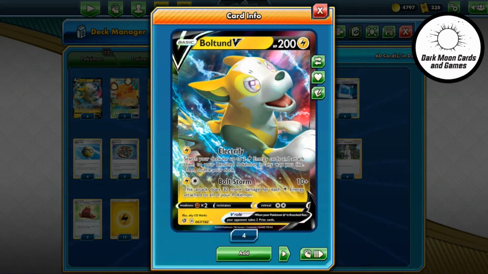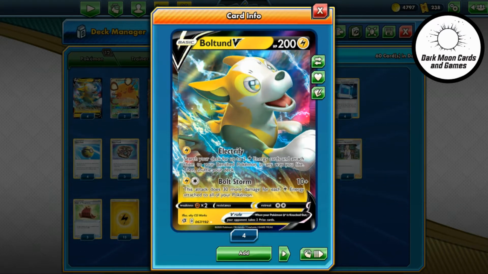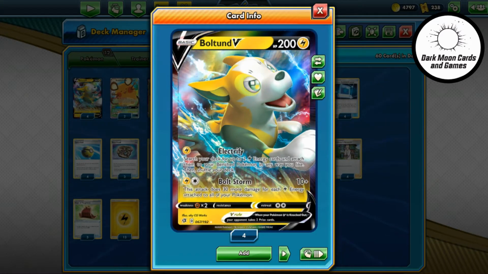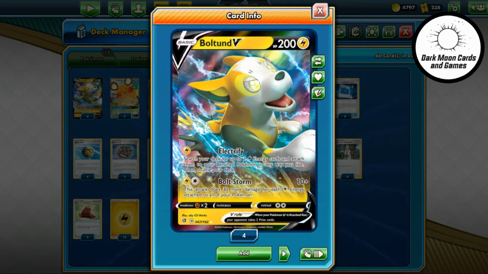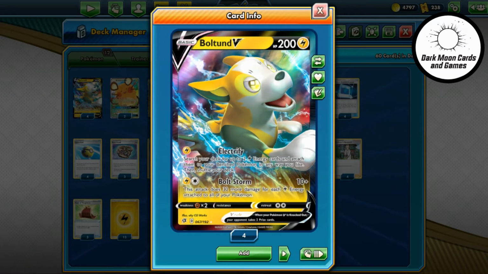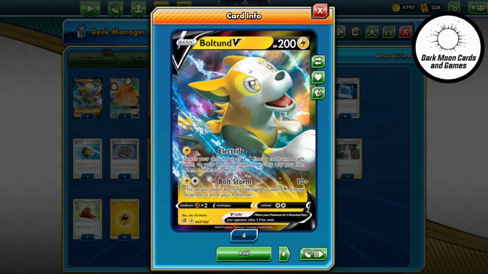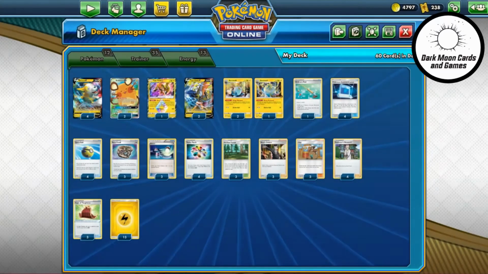Electrify, of course, if you get that early, lets you search your deck for 2 lightning energies and attach them to your benched guys any way you like. Then Bolt Storm does 30 damage for each lightning energy attached to all of your Pokemon. So this deck is really all about just trying to speed out as much energy as possible and try to hit those big numbers with Boltund. And then when you do get a Boltund knocked out, you're only losing 2, which you can recover several ways.